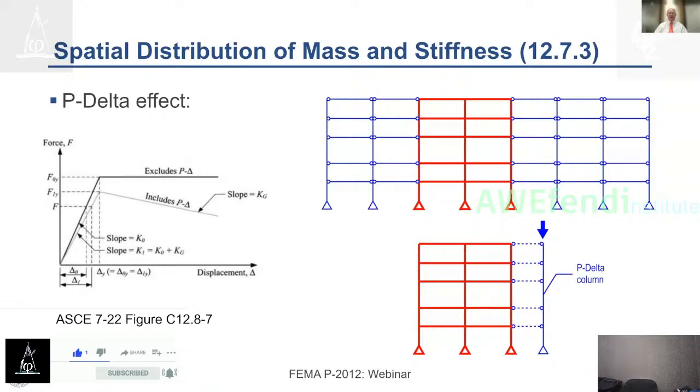You see a frame at the top, and if you wanted to analyze that frame only using the lateral elements, which are shown in red, you would need to consider how the rest of the system leans on that lateral system, so that as the building leans over and there's a total gravity effect, let's call it P, and it acts through a displacement delta, that tends to soften the building. It's a geometric reduction in the stiffness of the building. If you ignore that, your results are unconservative and you can have problems with behavior. So this is one that you probably have heard about. Maybe you consider it carefully in your designs already.